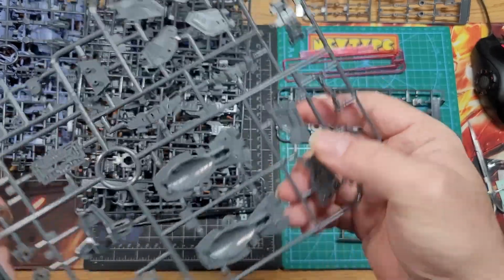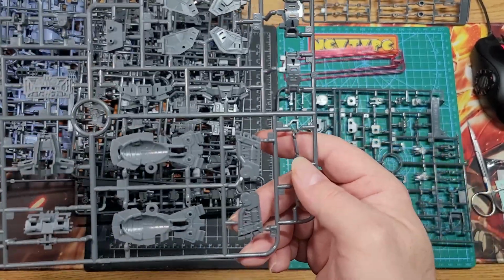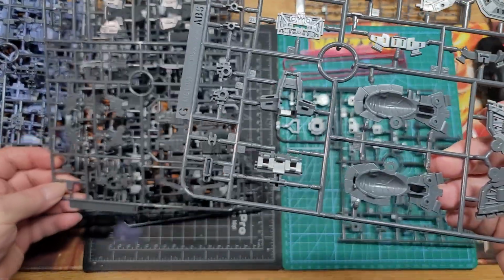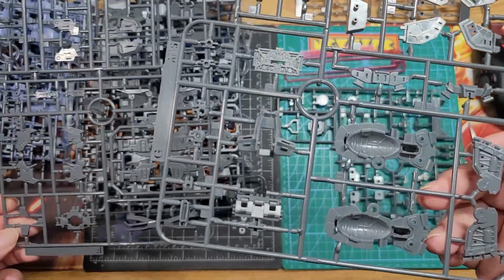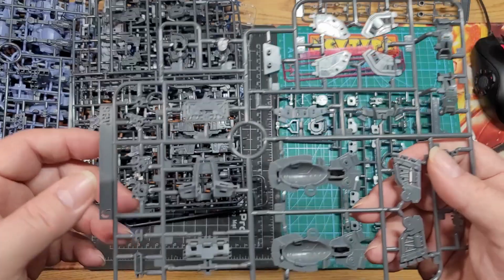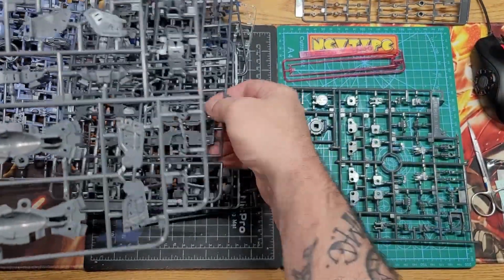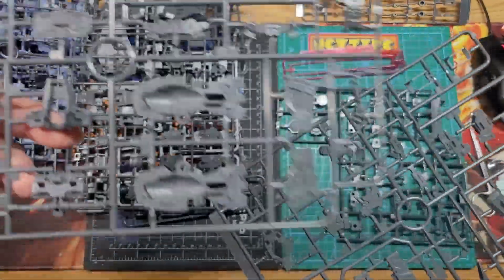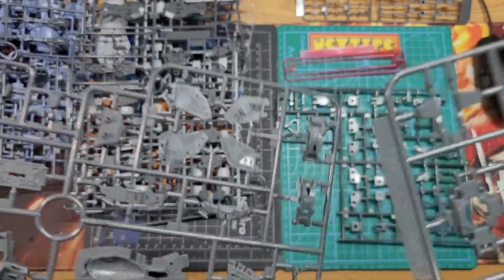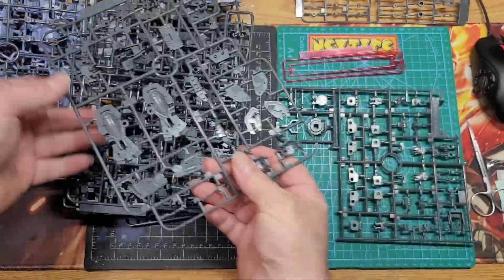And then we have Runner G. This is ABS. Okay. So this is ABS. There's a lot of ABS in this. I'm not sure. This is the only one I see that's stamped ABS, though. But it feels like these other runners. And these are parts for the legs and the chest. And there's the cockpit and parts for the shoulders. But, yeah. It's all in that gray.